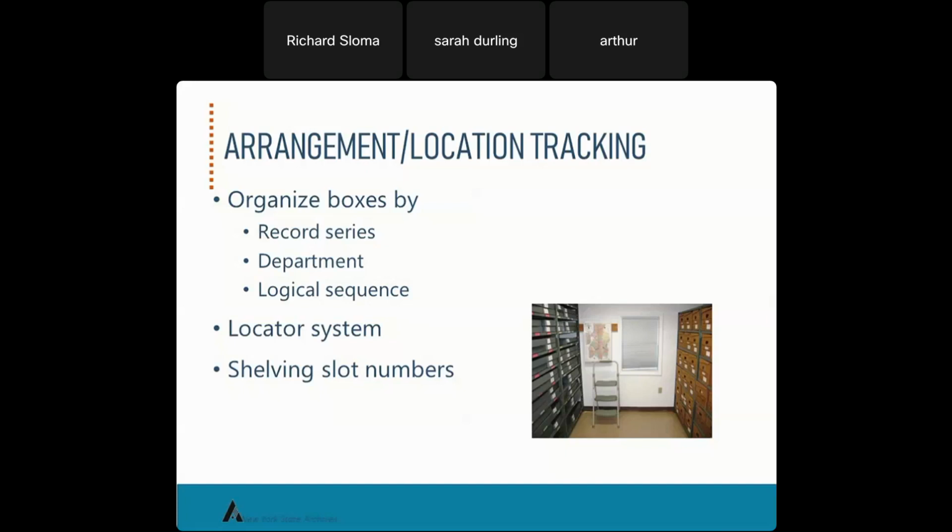The tools that you use don't have to be complex or expensive. Depending on how many boxes you have, you might be able to use just a simple log or spreadsheet that meets your needs, particularly if you're a smaller government. You don't also need to start from the ground up. Sample records management database applications are available through the state archives. Just reach out to your records advisory officer or one of the folks in state agency services, and we're happy to help you out with that information. Commercial records management software is also an option, although you really should consider whether or not the more sophisticated functions they offer are worth the cost to you in managing those records.